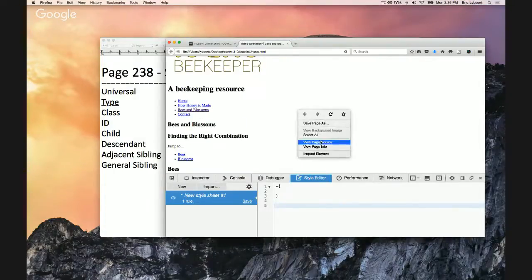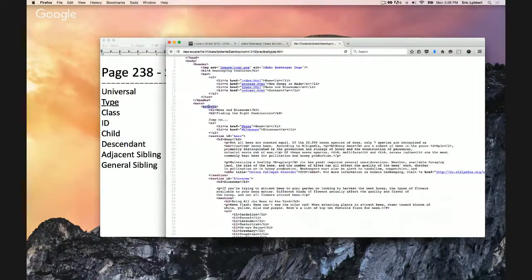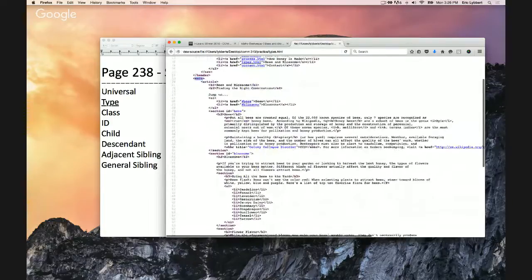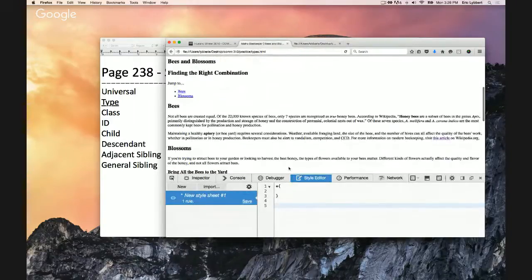If we come back over here and view our page source, you can see we've got articles. So article could be a type. Main could be one right there, a type selector. Even inside of here, we've got the EMs, the paragraphs, the I. So the key term in there can be used as the selector. So in here, let's actually type I, and then put the brackets in, and we're going to say color is blue. And you'll notice that all of my I, or my content with the I tags around it, turned blue. I can change this to be anything.